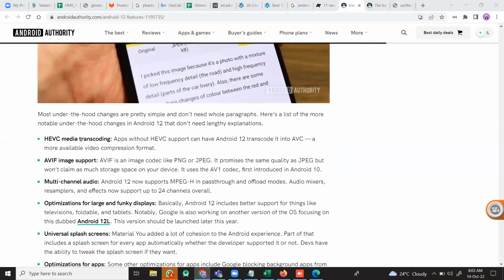Okay, we already saw media transcoding with HEVC. Previously it was already supporting various media, but here it also supports more and more video formats and images. AVIF images mean PNG and JPG with the same good quality.